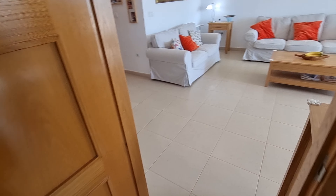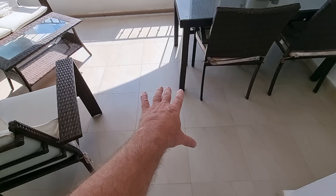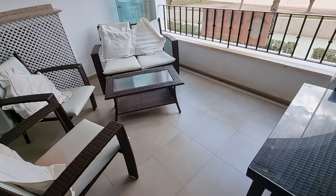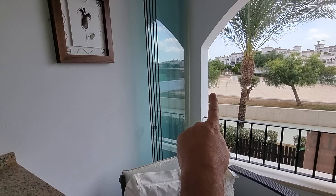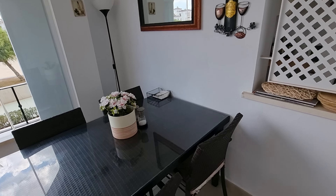Coming out of the kitchen — obviously that's one of the terraces out there. This has got two terraces, so let's do this terrace now. Changes I can see immediately: these are the interior tiles and they've actually extended them through here — this would have been exterior tiles originally. So they've matched the tiles so it basically flows all the way through really nicely. This feels like part of the lounge, and this is a massive lounge already. You've got a little dining table with four chairs and a little lounge set, and you've got the glass curtains — individual panes that fold around and slide. All of this closes in; it's brilliant for winter.